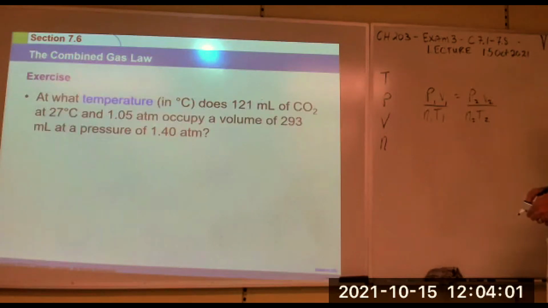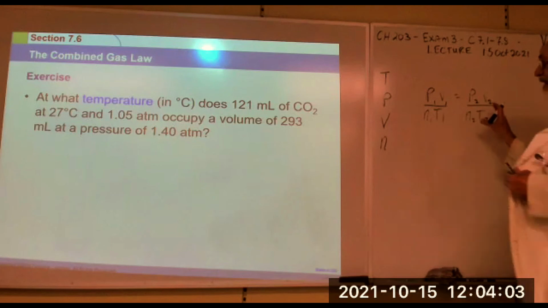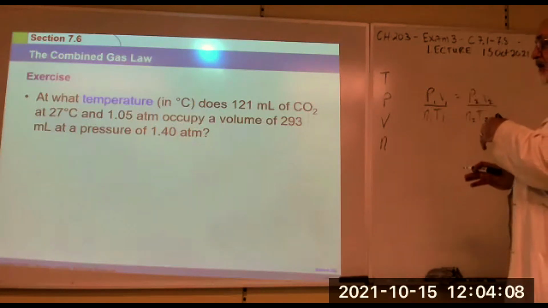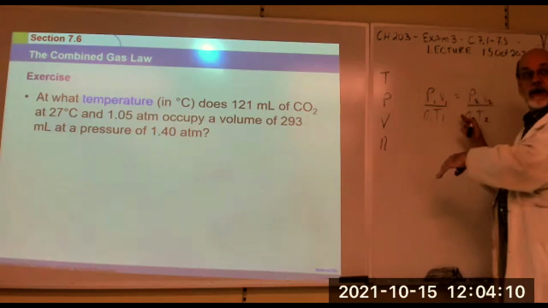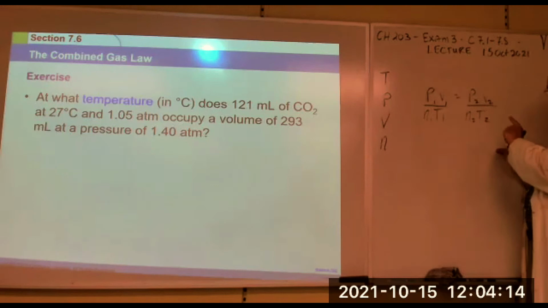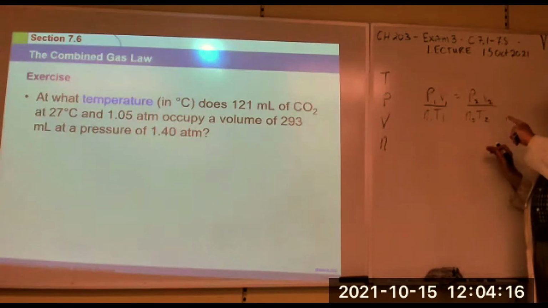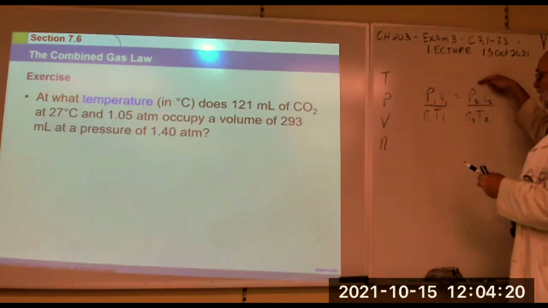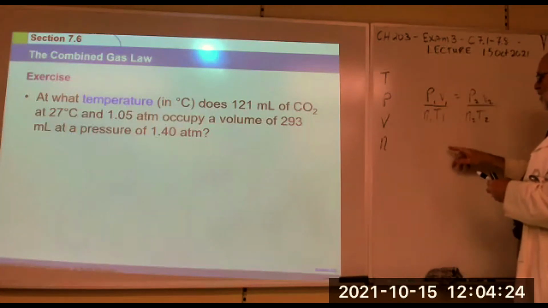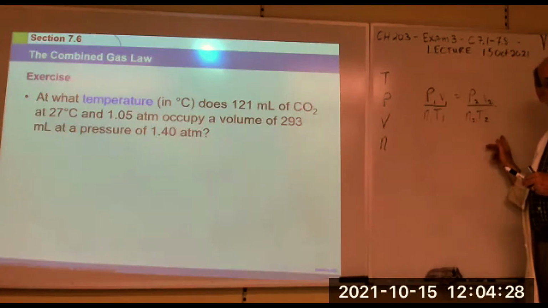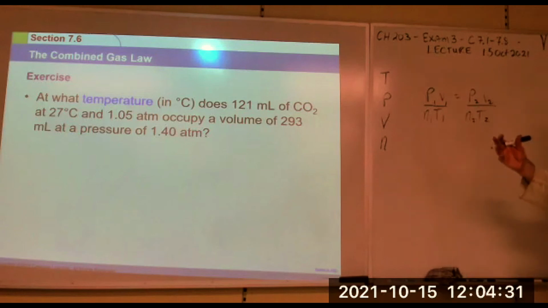If you know before conditions and after conditions, and all of these can vary if you're using this law, as long as one of them is unknown, then you can solve the equation. Like, the pressure change from here to here, volume change from there to there, mole change from here to here, and the temperature starts here, we can say what the temperature will be. All you need is one unknown.